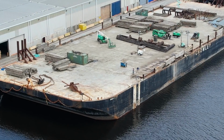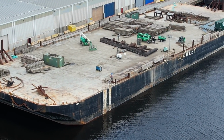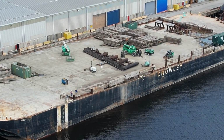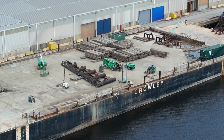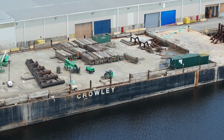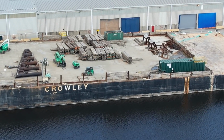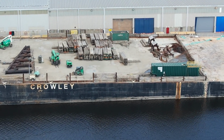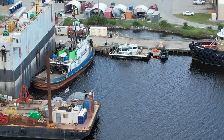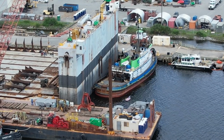And now we got a better look at the Julie B, and this is after they had removed the cradle system that was on it. And then we also noticed that there still is a piece of the cradle system that is kind of laying. They've taken it off. It's no longer attached to the Julie B and kind of laying on its side right there across the deck. But that was a part of the cradle system for one of the earlier sections when it was transported back over to the Gulf of Mexico.